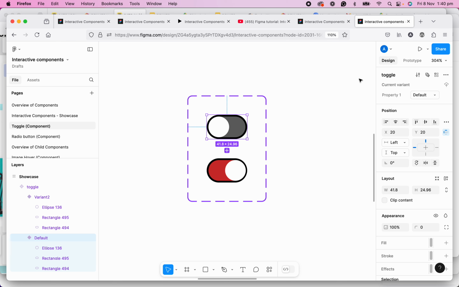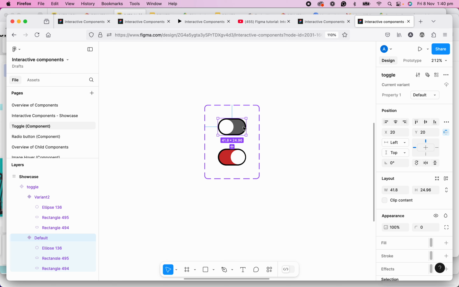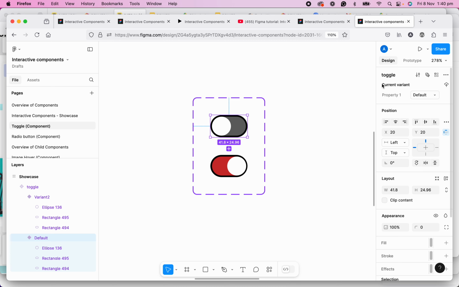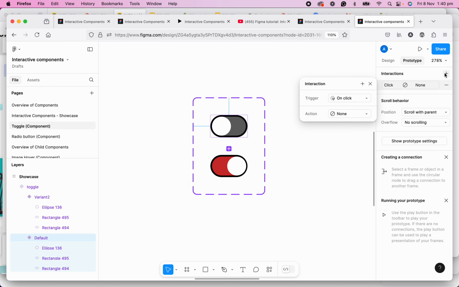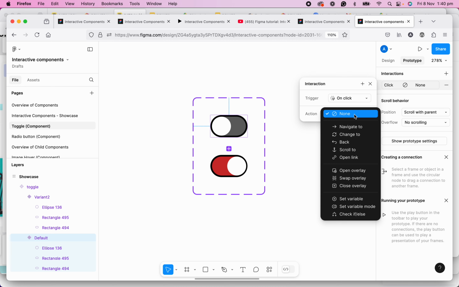The way to do that is by selecting the element and going to the prototype area right here. Then I click on interactions like I would normally do. And after the interaction, I say, okay, I want this to happen on click. The action itself is where it changes a little bit. So far, we have mostly used navigate to, which is to link into a different page or a different frame.